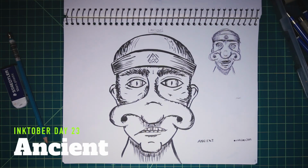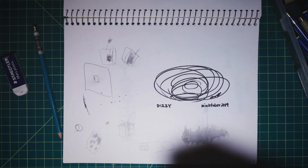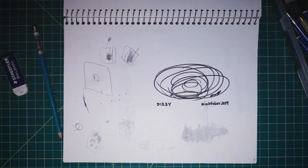This one's ancient. Went with this alien type character. Ultimately the final version looked a little more human, but the nose is the story. I don't know, my thinking was, maybe way back in time somewhere on some old planet, all we had was our nose and some primitive scribble. And I really did like the shape that turned out, and some of the edges of these lines, how they fade off nice and sharp.